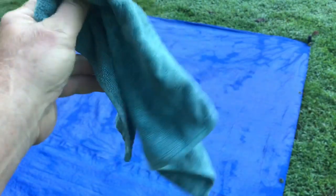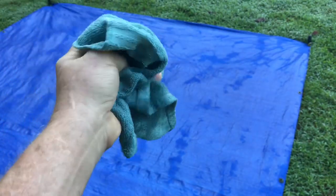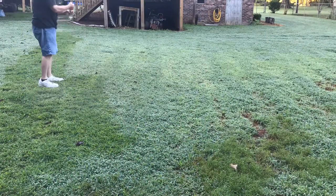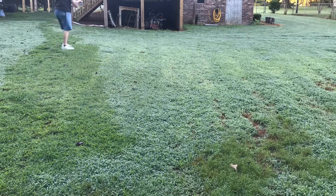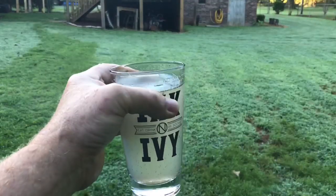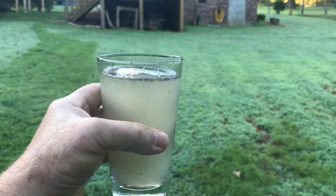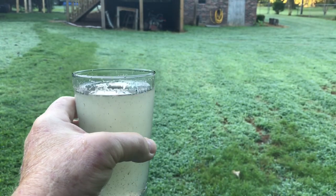Yeah, it's too light. There's not much moisture there. Not much condensate. Well, there's no problem collecting plenty of dew, especially early morning like this. It was 10 o'clock yesterday when I was trying to collect that.